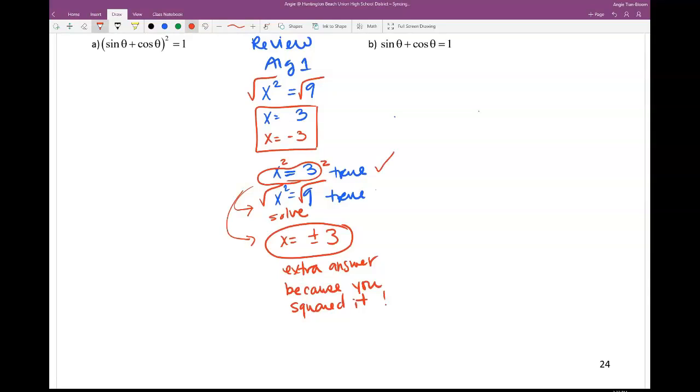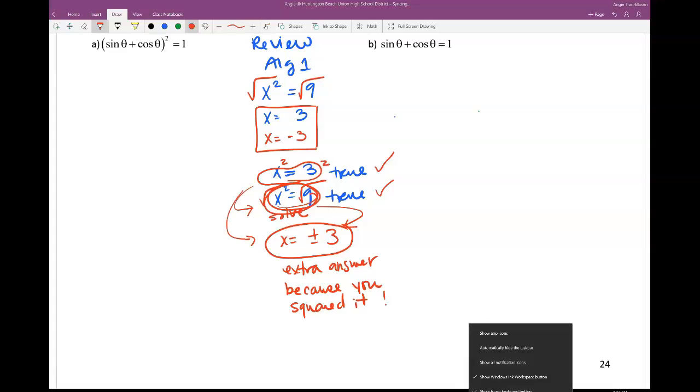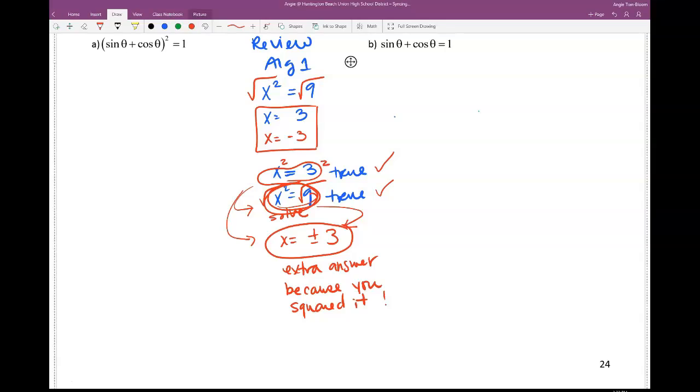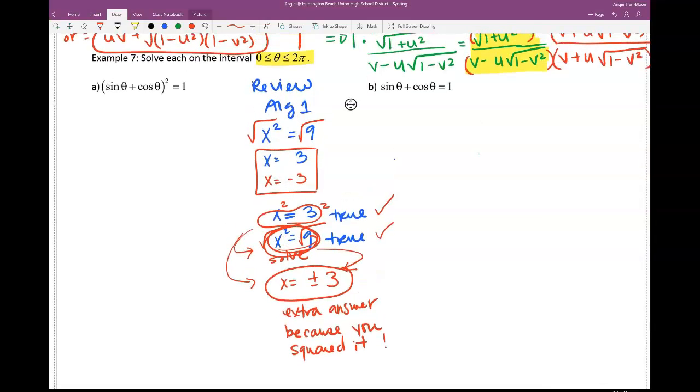So I want you to look at this. This is a true statement. But when I solve for this, I ended up with two answers, but my original statement was only one. So in algebra, we are manipulating equations so we can solve. We borrow things, we manipulate things, we substitute with an identity so we can solve. But when you solve, don't forget to check the answers. So let's keep that in mind. Don't forget to check the answers. So let me spell that out: check answers.